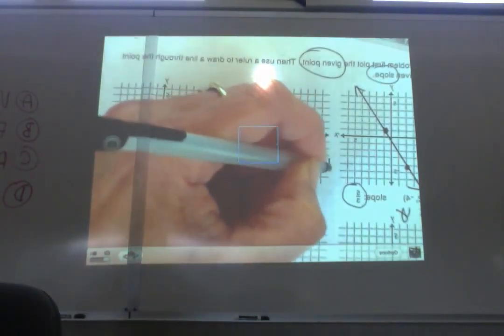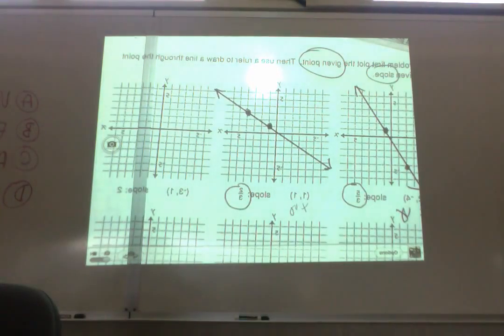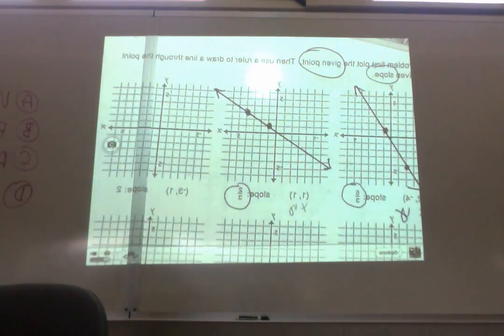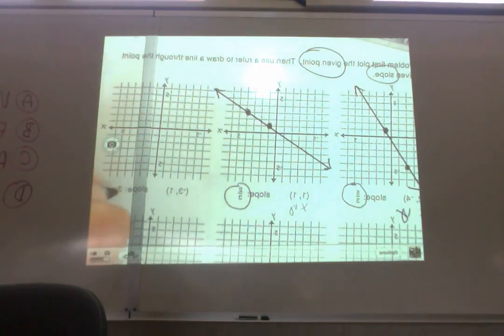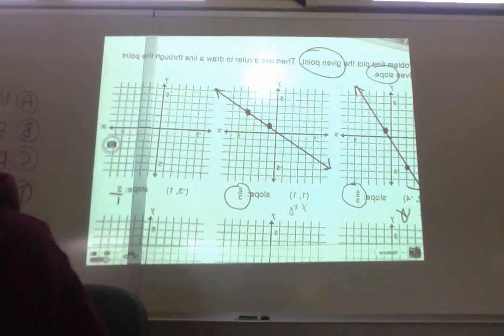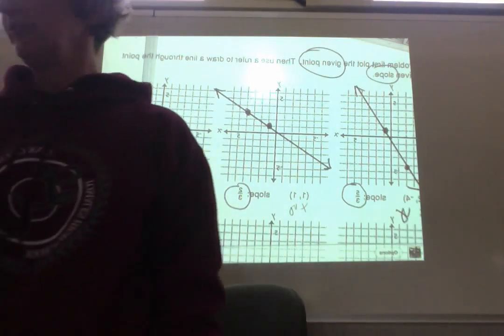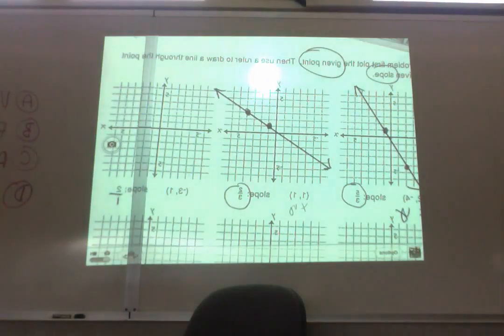There's my second line. Okay, double check what you have on your paper with the people around you and/or do the next one. Oh wait, look at this one. The slope is 2. What am I going to have to do with it? Thank you. There we go. Okay, double check what you have. If you're all finished, do the next one if this is the first time you've seen them.